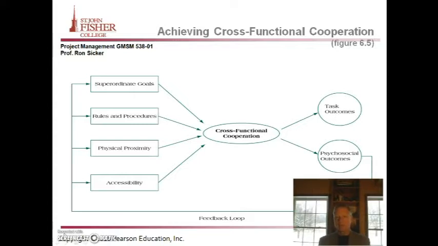Physical proximity. It's funny because physical proximity doesn't mean they have to be right next to each other. You can bring in physical proximity through video conferencing and things like that. And also letting people know how to get a hold of people, when to get a hold of people, what the best times are and the best way to get a hold of people. So even though you're not physically in proximity, you can be virtually in proximity. We're going to talk about that in the next slide. And you can be physically proximate by having accessibility.